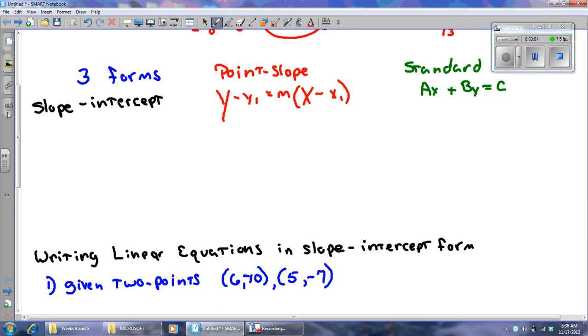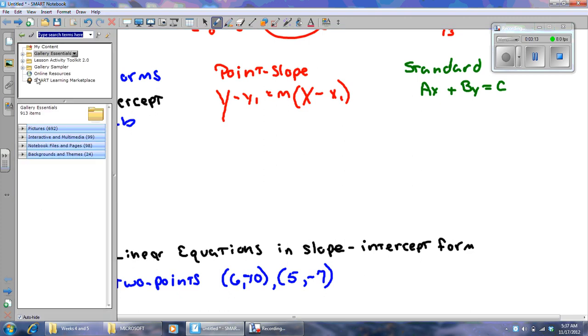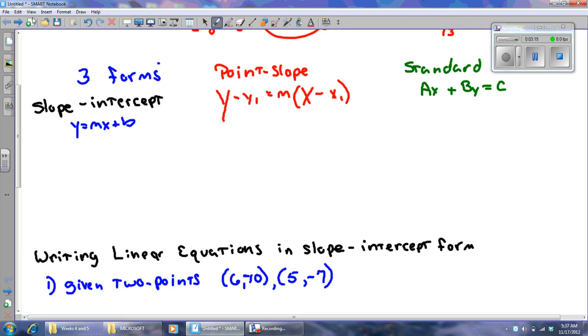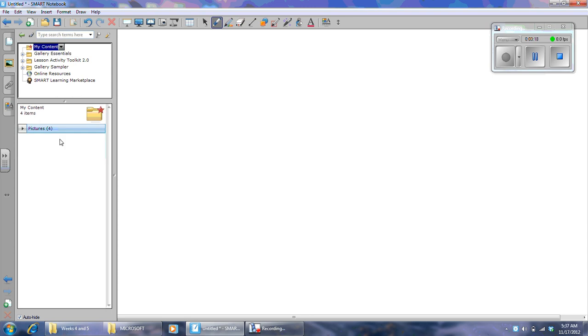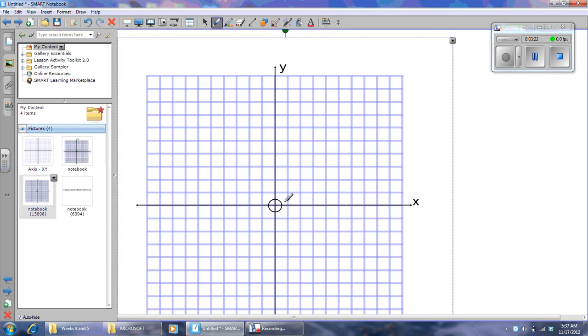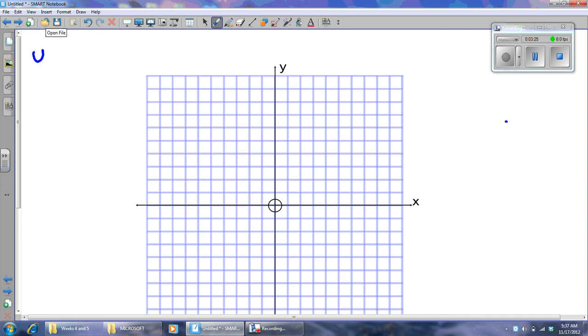Anyway, they're all the same. Okay, three forms of graphing. Be able to graph from all three forms. Remember, slope-intercept form looks like this: y equals mx plus b. I notice that the one most of you are good at, I'm going to go ahead and do a tiny bit of graphing. The first one will be from slope-intercept form. Get the equation y equals negative 1 fourth x plus 6.